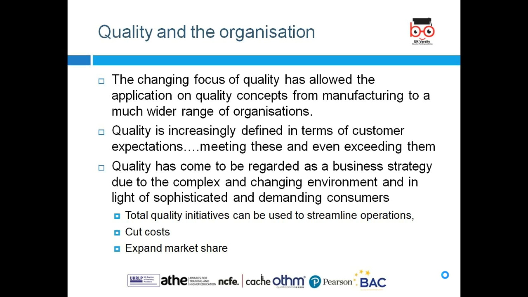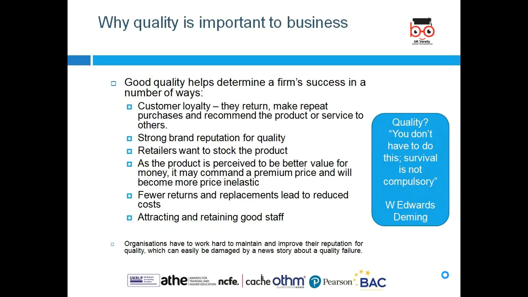The organization's changing focus on quality has allowed the application of quality concepts in manufacturing to a much wider range of organizations. Quality is increasingly defined in terms of the customer. So quality has come to be regarded as a business strategy. If you cut costs, quality initiatives can be used to streamline operations, cut costs, and expand market share. So we need to know what quality is and why quality is important.